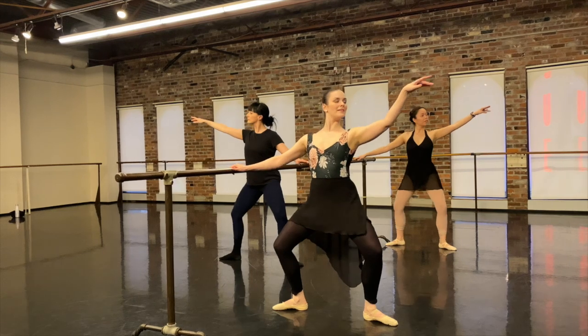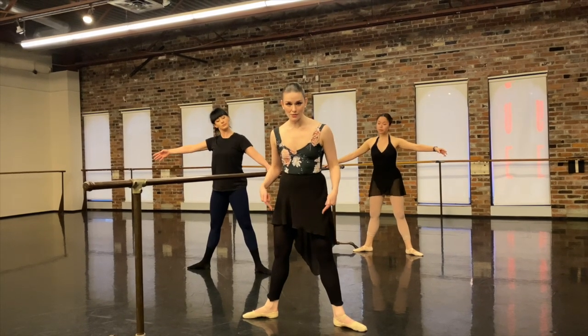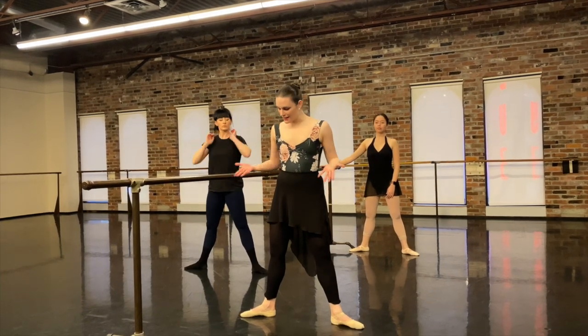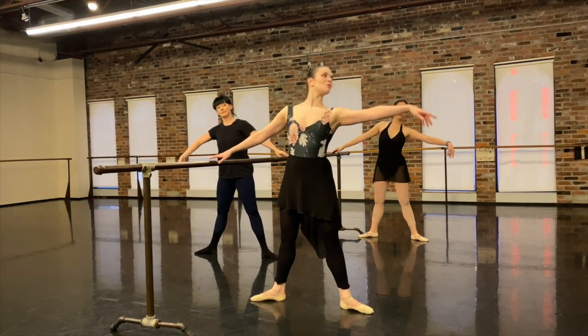Full plie, one, two, three, four, and second. Our heels stay down the whole time. The only reason we lift our heels in a full plie is because we have to get to our biggest depth. In second, we can go all the way down without lifting our heels, so keep them planted. Then we do a porte bras into our bar.